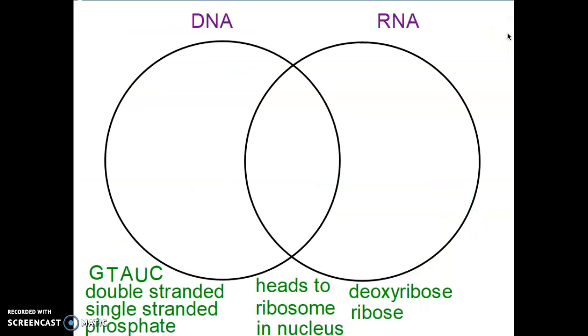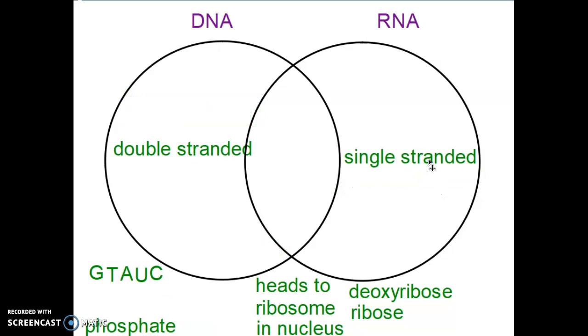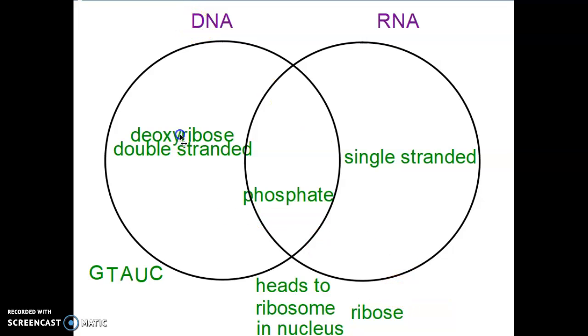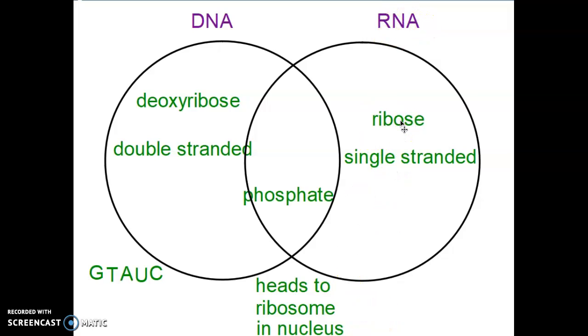So let's compare DNA and RNA. So let's do the basics that you absolutely know. DNA is obviously double-stranded, correct? So that means RNA has to be a single strand, okay? Remember, in the backbone, the phosphate remains the same. That doesn't change, okay? And this should be easy to remember since DNA starts with a D, the sugar is deoxyribose, and since RNA starts with an R, the sugar is ribose.